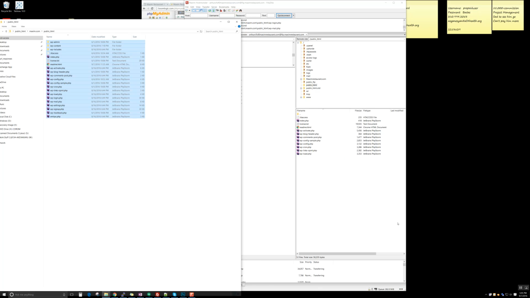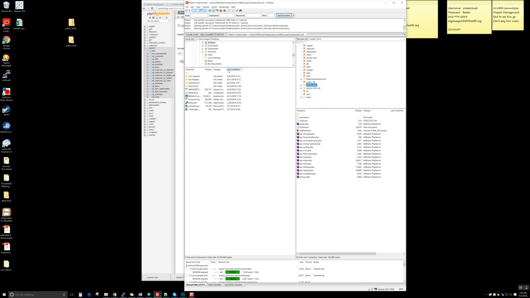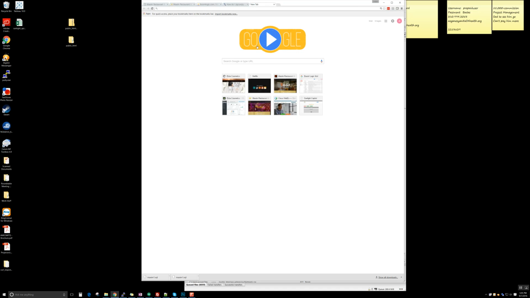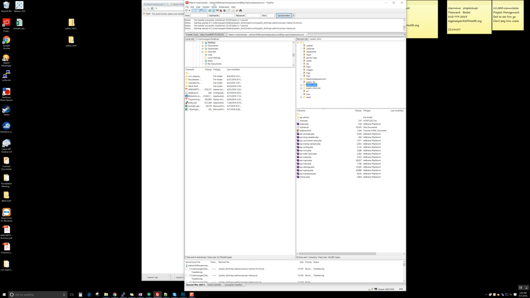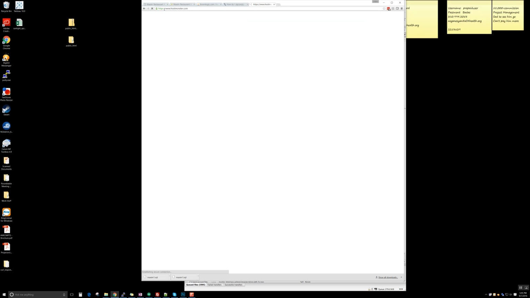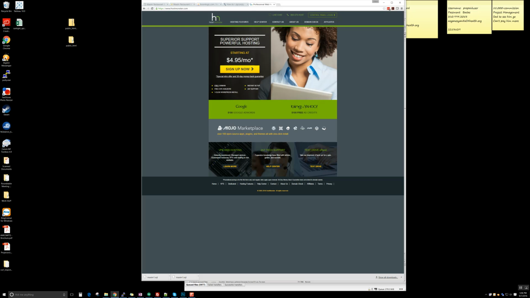Okay, while that's doing that, I have to create a database on their host and import the database from the file that I have created into that newly created database. They are with, is it? I think I named it here correctly. Host Monster. Okay, so hostmonster.com. Control panel login.